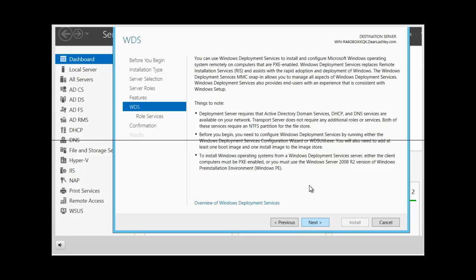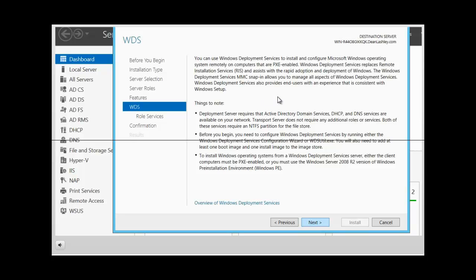The first part of the page speaks to the RIS, which is the former system that Microsoft used to deploy images. Microsoft now uses WDS. The things that you will need to note.